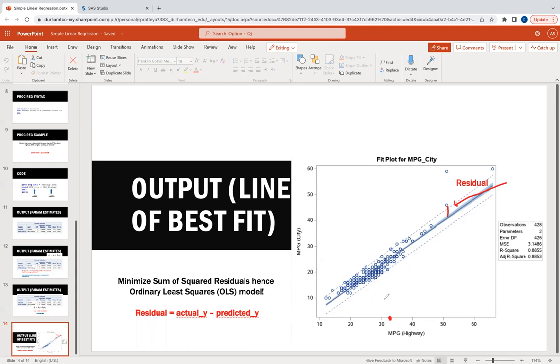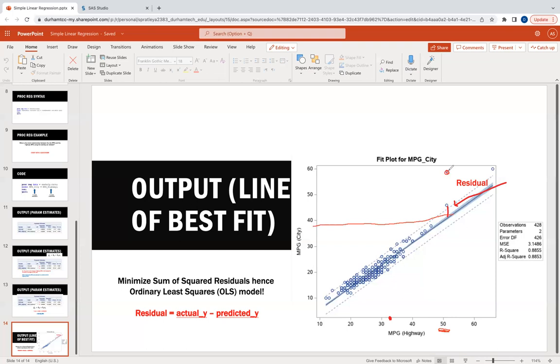And then what I want to point out here, because this is going to segue into our future lesson, is that these dots, these data points are coming straight from my data frame, and that is the actual value. So in this case, I have a car that's right here that has about 50 miles per gallon on the highway, and it has almost about 60 miles per gallon in the city, okay? But I estimated it to have almost about 35 close to 40 miles per gallon with my model, because that straight line is my model.